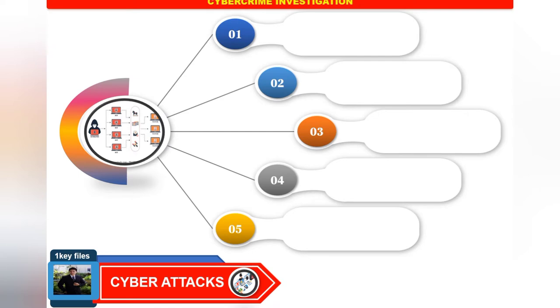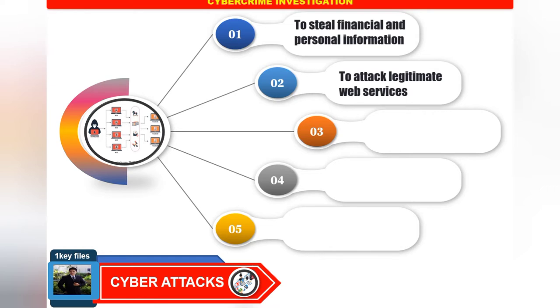Why do criminals use botnet attacks? The reason why cyber criminals use botnet attacks is to steal financial and personal information. Hackers may use botnets to send spam, phishing, or other scams to trick consumers or users into giving up their hard-earned money. They may also collect information from the device that was already infected and use it to steal identities and run up loan and purchase charges under the user's name. Perhaps you might receive a call, message, or notification that you have purchased or ordered an item or items without your knowledge. The second reason is to attack legitimate web services.